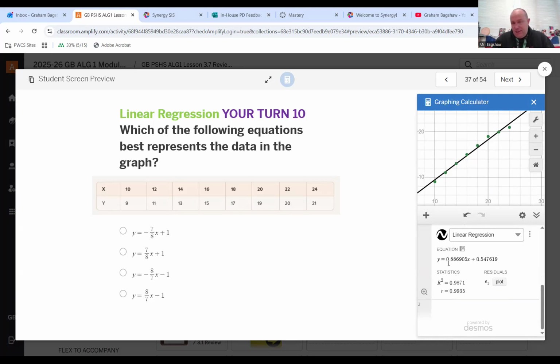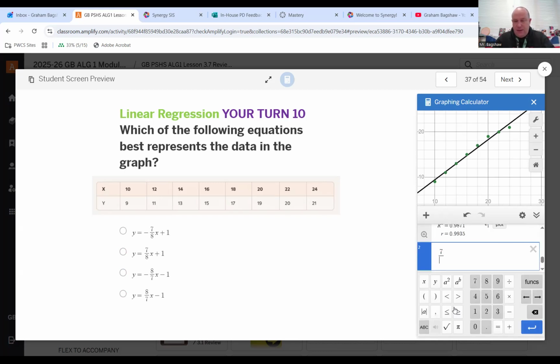Now, this time, actually, we have fractions here, so this is not as helpful as it might possibly have been. And we've got to try and figure out which is the closest to this. Now, this 0.54 at the end doesn't actually look like any of these numbers at all. We always really want to focus on what the fraction is. Now, with this being such a horrible one, that decimal is not going to change into a nice fraction. One thing to notice, though, is the slope is positive. So I know straight away it's not these two answers here. So it's either 7/8 or 8/7.